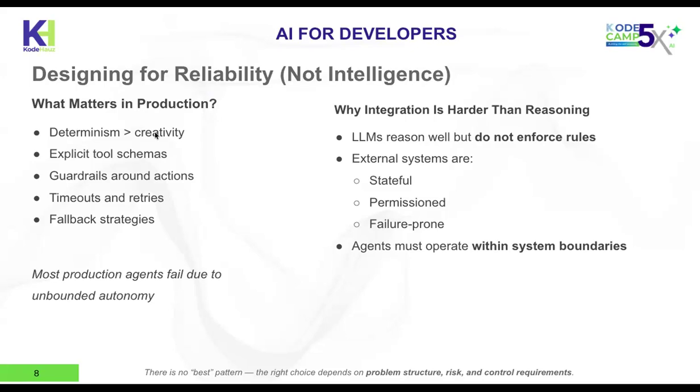Then we have guardrails around actions. In AI terminology, you hear a lot about these guardrails. Guardrails basically mean you have to limit what the AI does or where it goes, because you don't control the prompt, right? It reasons, it may generate prompts or tool calls, and those tool calls come with parameters. You may not control the parameters. So you have to apply guardrails where you have control, and in most cases, where you have control is in the tool calls themselves. So your guardrail allows or limits what the LLM does.